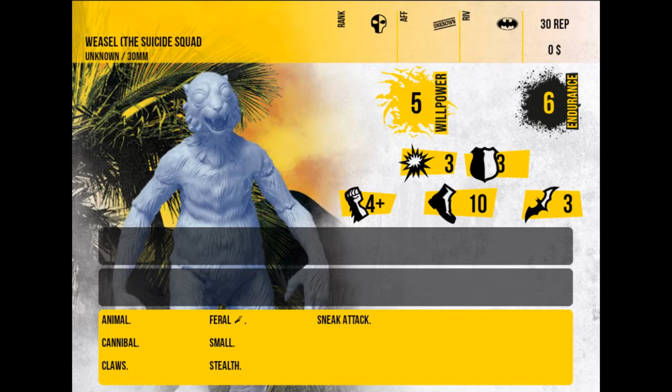Within the Suicide Squad team, he is cheap, and that is a great bonus because you're dealing with a whole bunch of chonky, odd points-valued people in it, and having some points left over at the end, you might just be only able to afford a Weasel, just about.